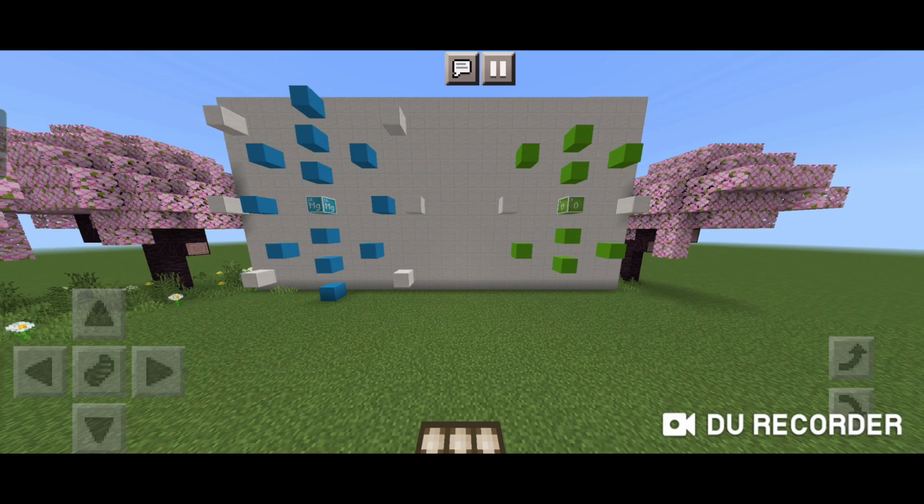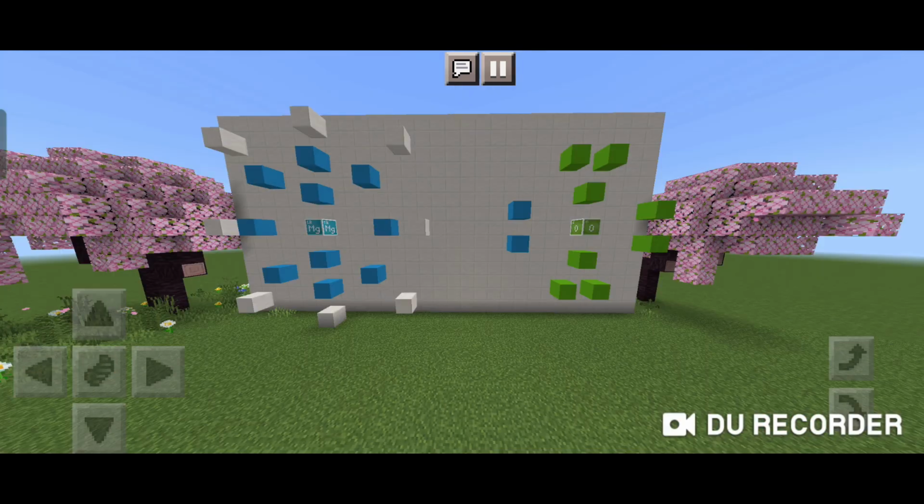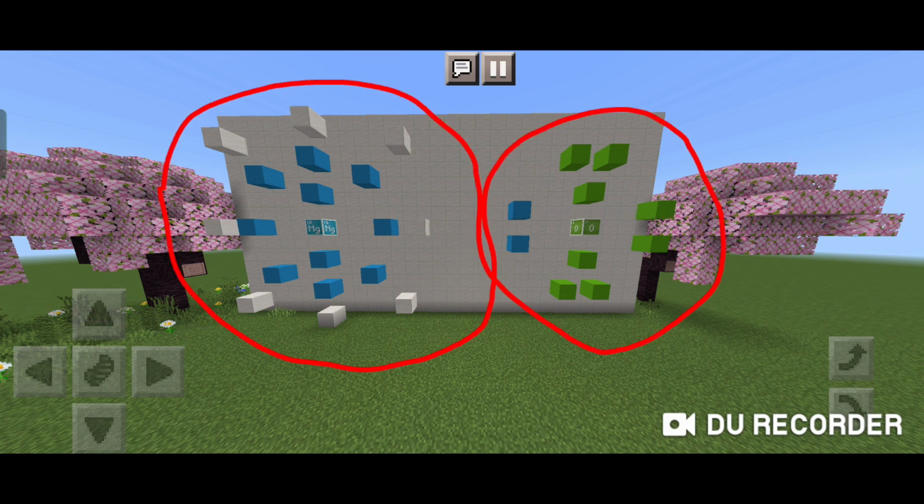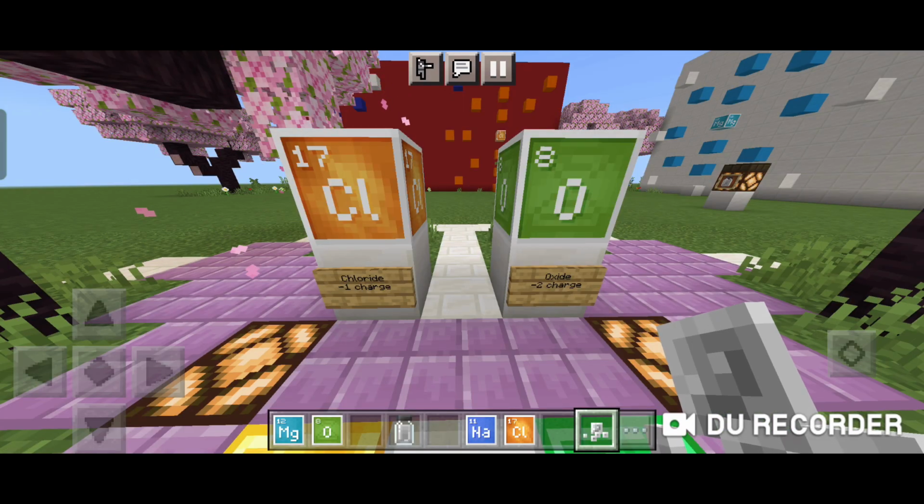Let me show you how we can balance them using ionic bonding. As we transfer 2 electrons from magnesium, it becomes positively charged 2+, while oxygen gains 2 electrons, thus becoming negatively charged 2-, and both attract each other, thus creating magnesium oxide. For added information, chlorine becomes chloride because it has a -1 charge, and oxygen becomes oxide because it has a -2 charge.